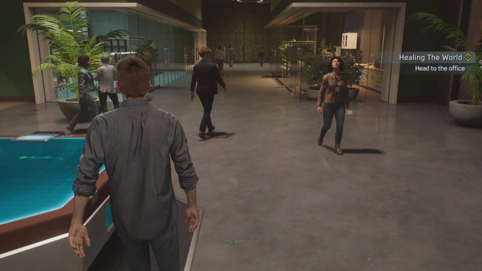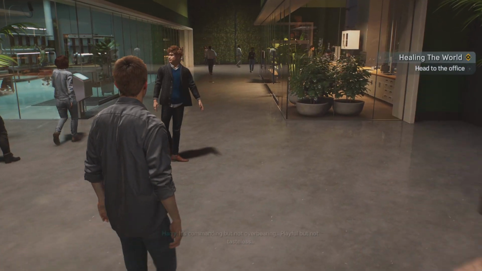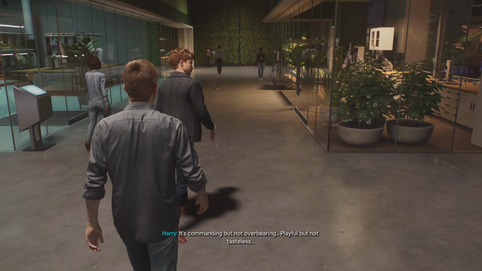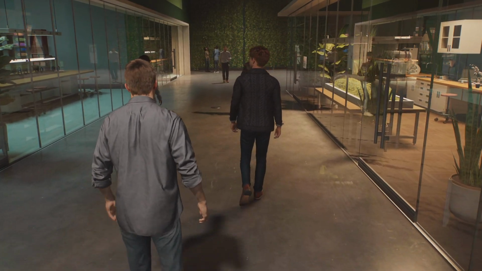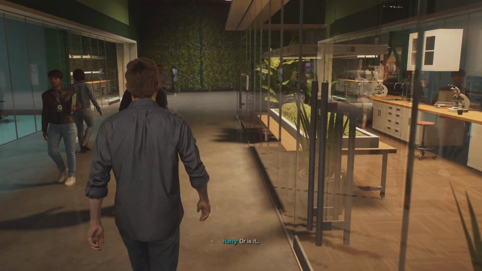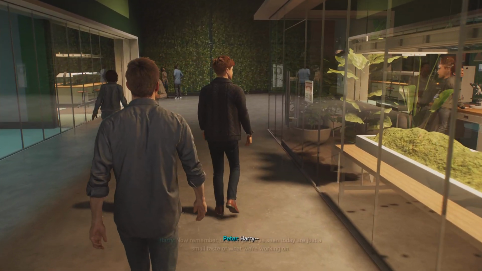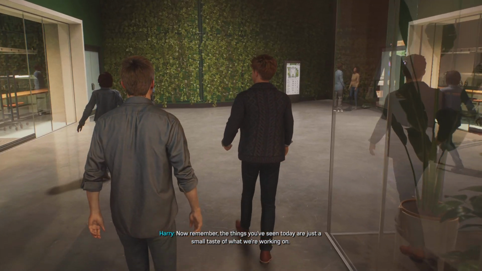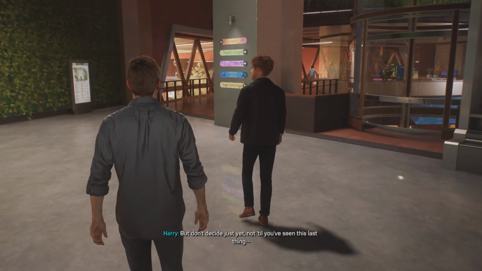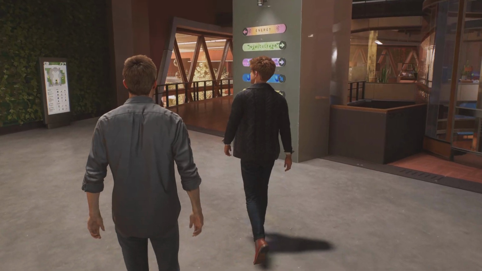Last stop. Might be my favorite. It's commanding, but not overbearing. Playful, but not tasteless. Impressive, but not show-off. Your office. Or is it our office? Harry. Now remember, the things you've seen today are just a small taste of what we're working on. But don't decide just yet, not till you've seen this last thing. Okay.